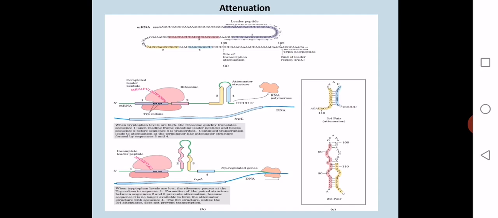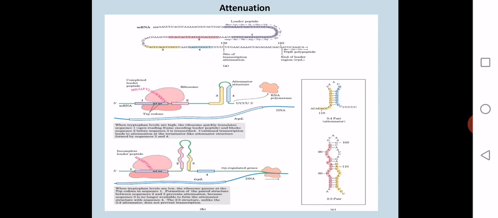That means the synthesis of 3 and 4 will be completed by that time. When 2 was synthesized, 3 was just starting to be synthesized, but when 3 is completed, 2 has been bound by the ribosome. That means 2 cannot form a stem loop with 3. But when 3 is completed and RNA polymerase is moving further, 4 is also synthesized, and 3 and 4 are complementary to each other, so they can form a stem loop.